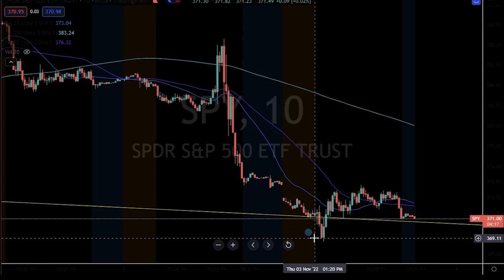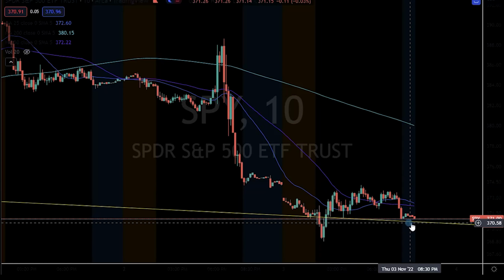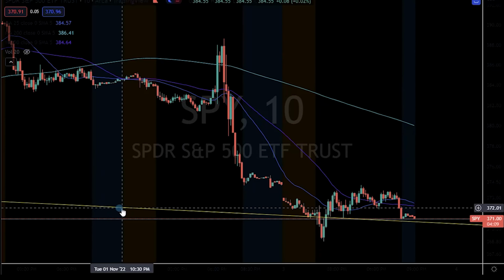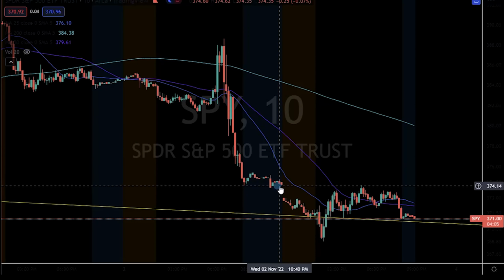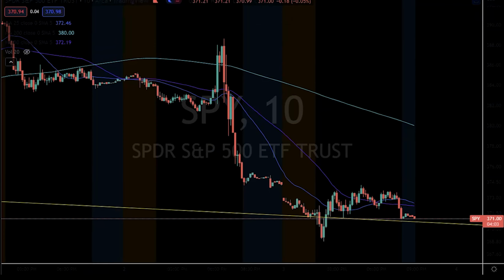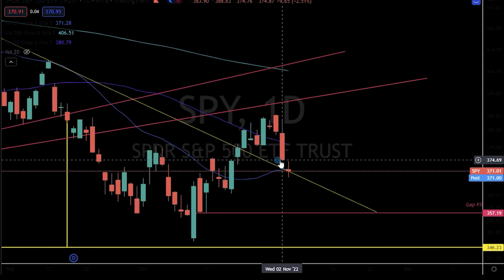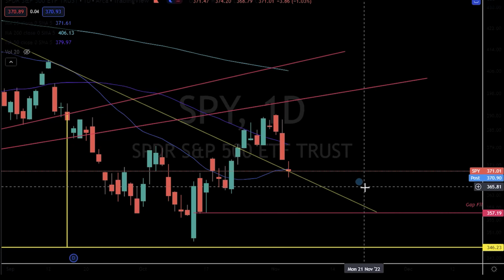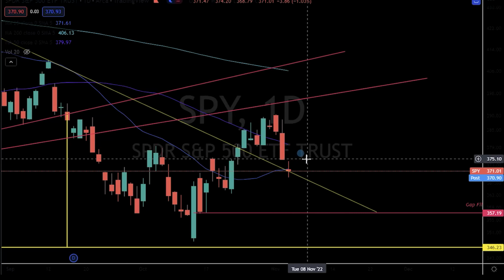Made a new low as the markets opened within the first basically half an hour, and then the market started to rally, recapture and flag sideways and try to consolidate on this level of support. But needless to say, you did come up here and fill the technical gap on the intraday chart, but you did not fill that gap on the daily chart. You missed it by just about a few pennies here or there, about 50 cents. So with that in mind, there is the potential that I do think you fill this on the daily chart.